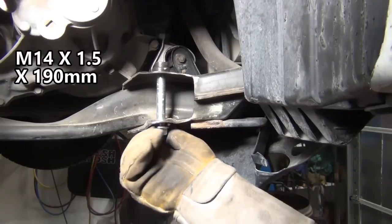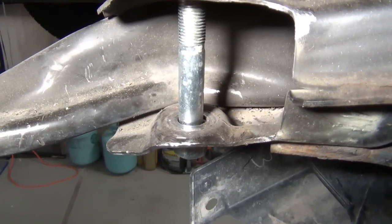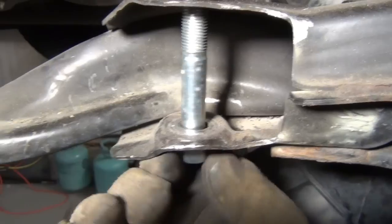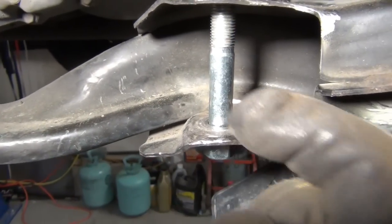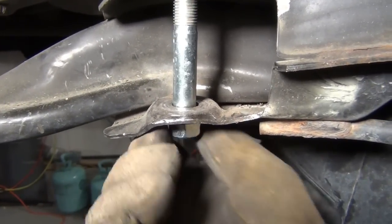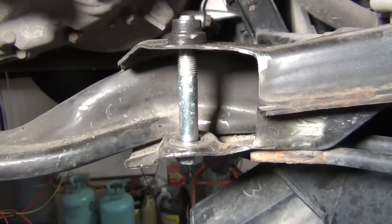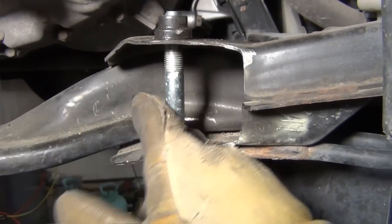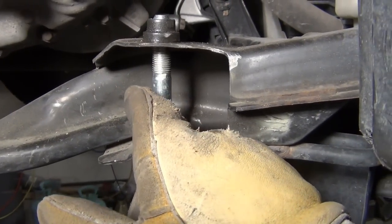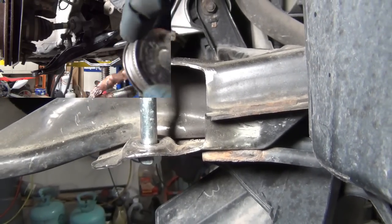So right now I can see that I'm a little bent. When I look at this, I can see it's a little closer to the left than the right. When I spin it in, I know the bolt's straight because it's new, or it should be. But see how it's favoring that side? So I'm going to get enough threads to where I can have a good influence on the other. I want this to be really straight so it doesn't affect the alignment. So I'm going to hit this part of the bolt here that way. And I'm not going to worry about it starting rusting here to the rest of it, because I'm going to be using anti-seize on it when I put it back in.